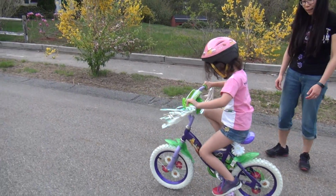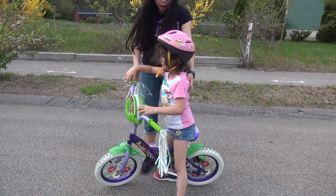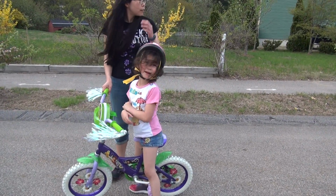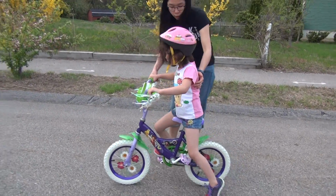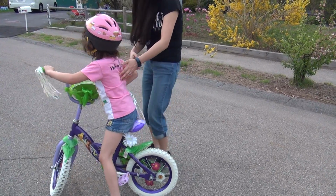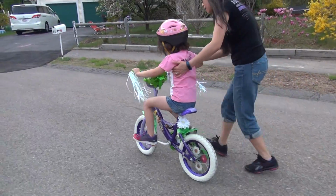You're pushing me. You need to be fast in order to balance. We are. It hurts. Okay, you're done? You want to call it a night? You want to go in for tonight and we can pick it up again tomorrow? We can do it tomorrow. It's getting dark. We can ride back home. The sun's almost set. Let me help you turn around. Yeah, why don't you ride back home and then we can go in and have a snack. Okay, snack. Whoa! I want to go around that! Okay, just say it. Okay, put your foot on the pedal and focus on your balance.